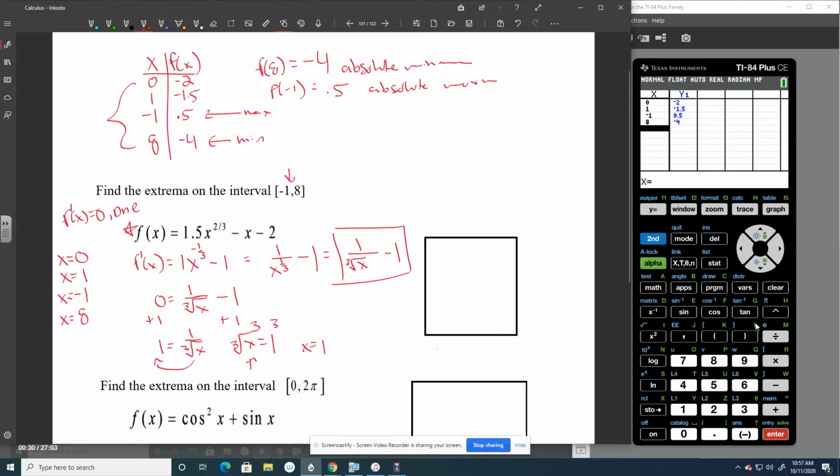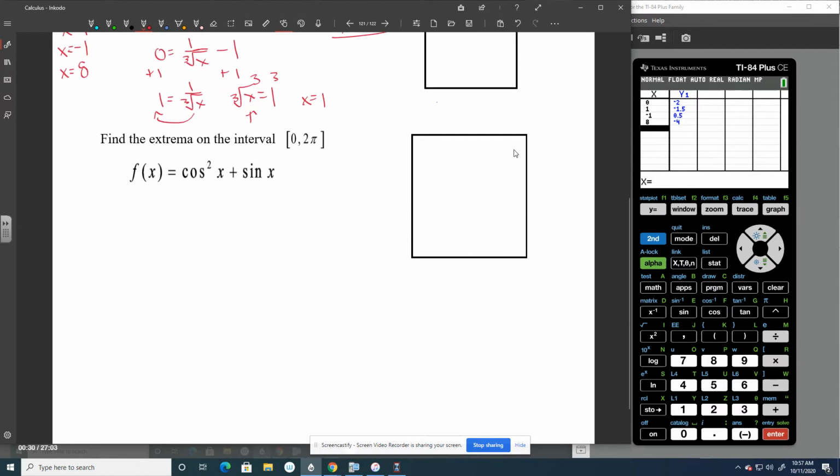It's weird that the 0.5 is my maximum, right? It almost feels like that would be smaller, but we've got our negative sign. Okay, moving on to a cosine function, because why not? We haven't done trig in a few videos here. So it wants us to find the extrema. Again, it doesn't say relative extrema, so I'm going to consider my endpoints, and I'm looking for the largest and the smallest values on that interval.